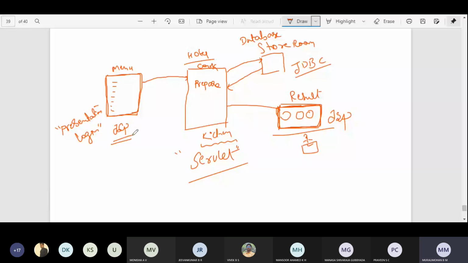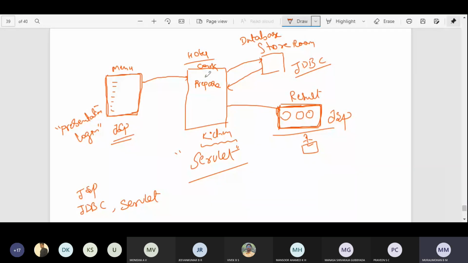I hope it is now clear where JSP, JDBC and the servlet will be used. Yes or no? Yes, sir.